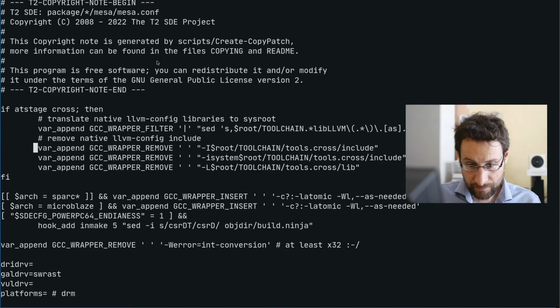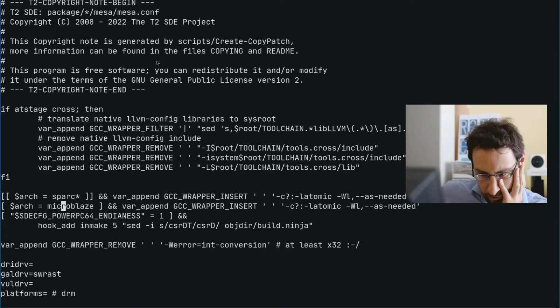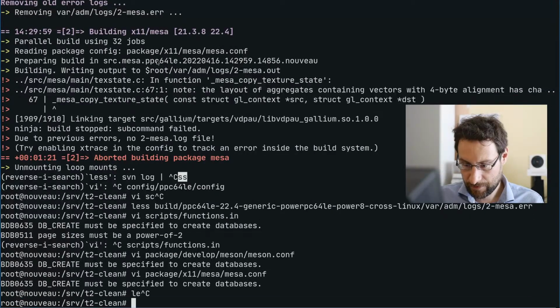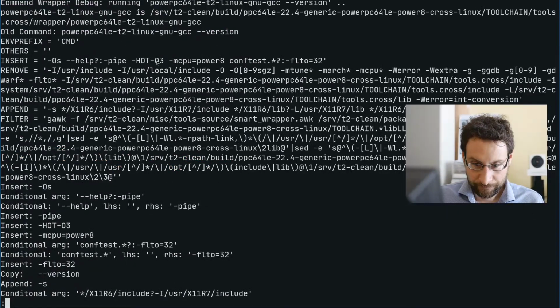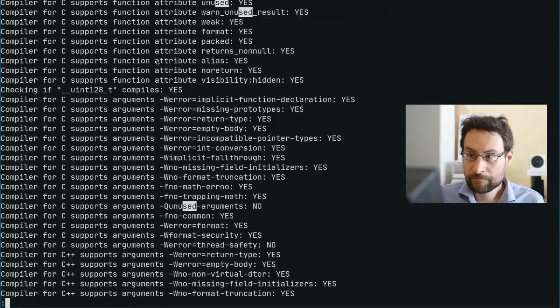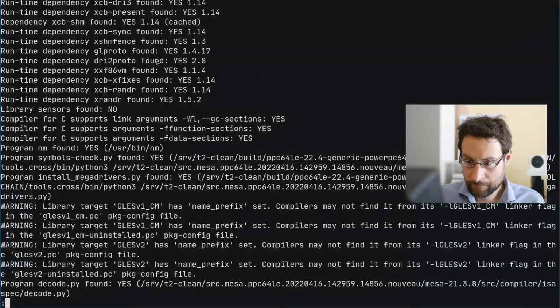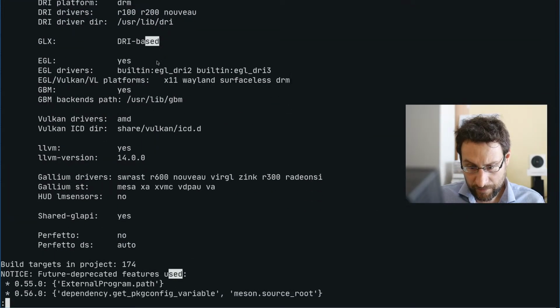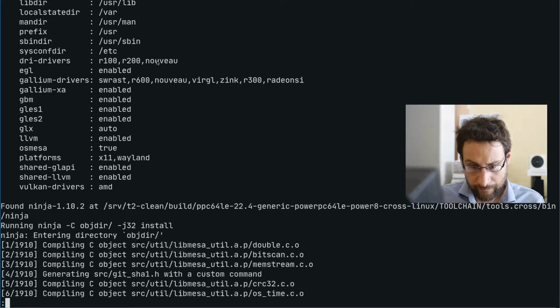I used in-make, hook at in-make. What did I do wrong here? Hook at in-make, SED, this stuff. Looks right at first glance. Somehow, Ninja.